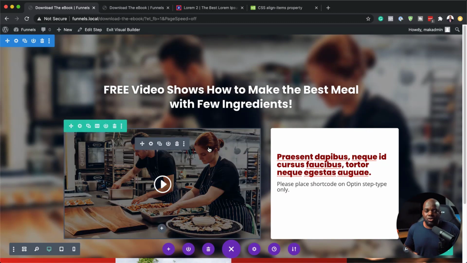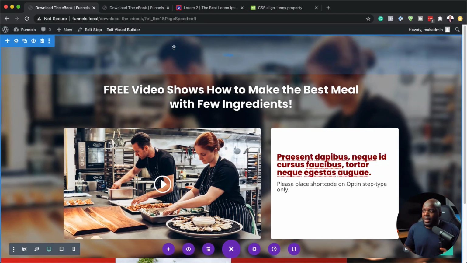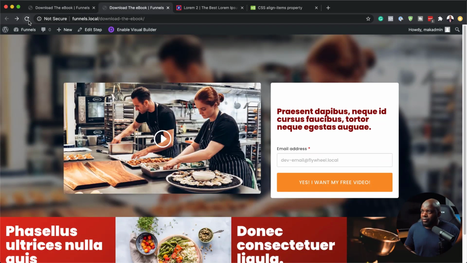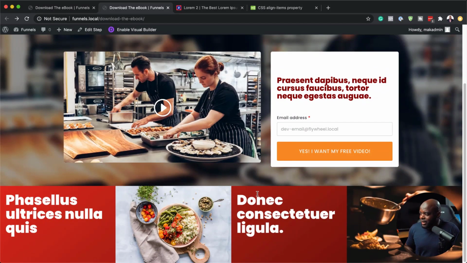All right, so finally, all I've done to this design is to add a title here on the top, just to give a bit of context to our landing page. So pretty much this is our final design. I'm going to save this now and exit the Visual Builder. So here I'm going to refresh so that we can see our final design. So as we can see here, this is our final design. Here's our headline. And when you scroll down a little bit, we can see here the remainder of the details. And here's our video right here.